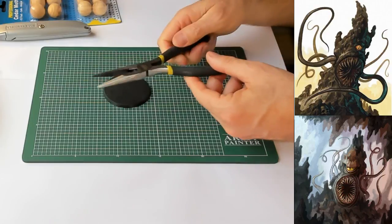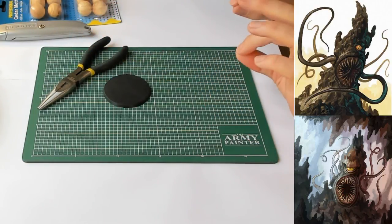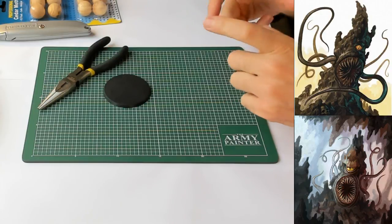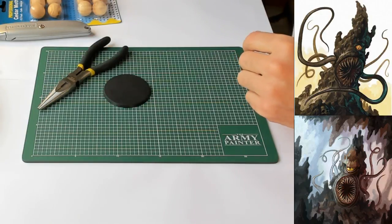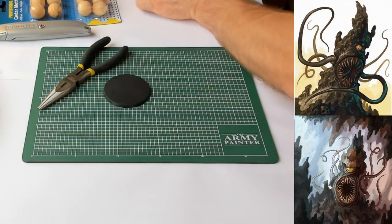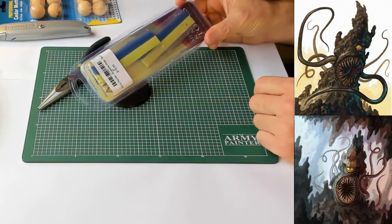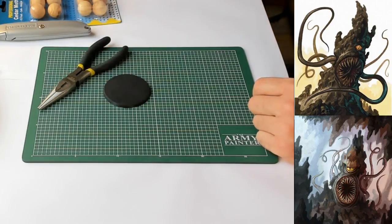I've got my pliers because we're going to be using a lot of paper clips and unwinding them and twisting wire and so forth. Obviously you'll need a glue gun, which is heating up right now, which I've got right here. Let's get that out of the way. I'm going to try to use as little green stuff, but I do have some green stuff if I need it. I'm going to be using mostly that milliput.